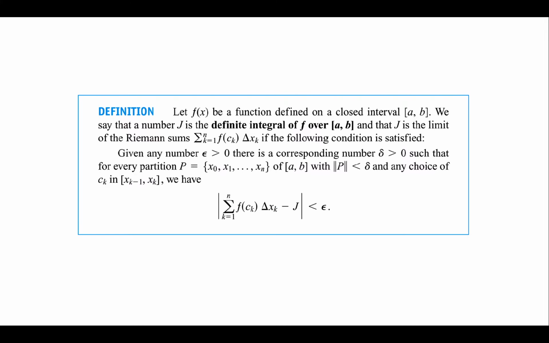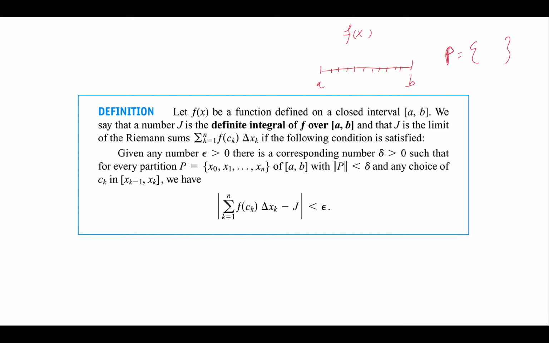We use the Riemann sum for finding the definite integration. We already know what the Riemann sum is from the previous section. So let's say there is a function f of x which is defined on interval a to b, where we would like to find this definite integral. For that, we divide this interval ab into different partitions, and that is called partition p.